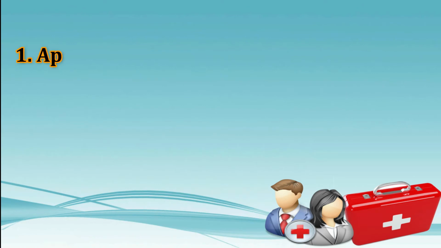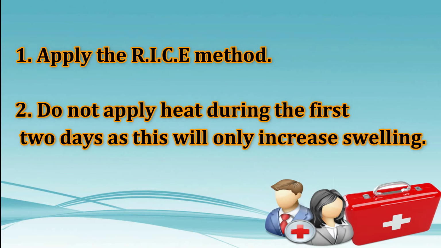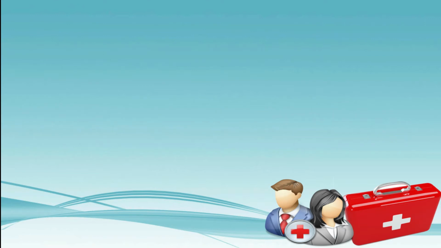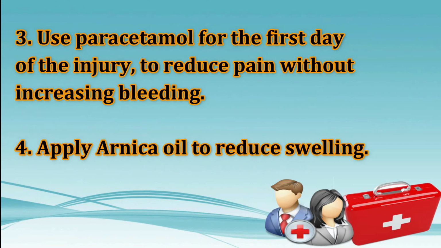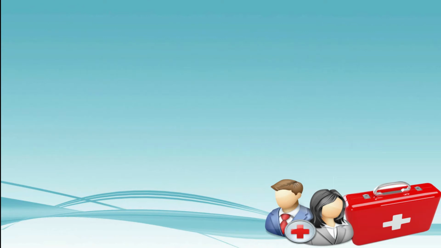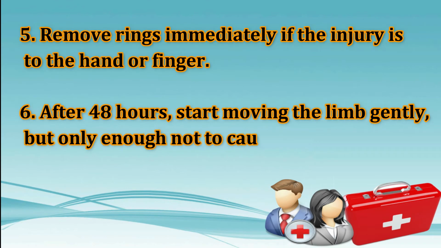Number 1. Apply the RICE method. Number 2. Do not apply heat during the first 2 days as this will only increase swelling. Third, use paracetamol for the first day of the injury to reduce pain without increasing bleeding. Fourth, if available, apply arnica oil to reduce the swelling. Fifth, remove any rings immediately if the injury is to the hand or to the fingers.